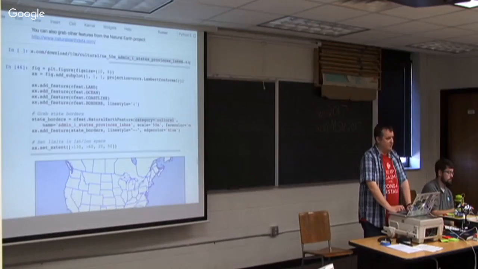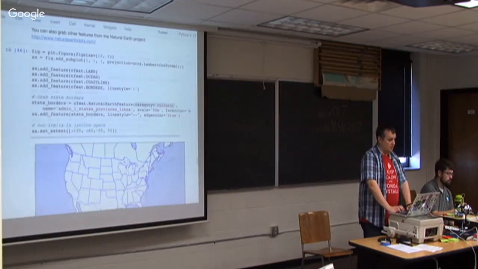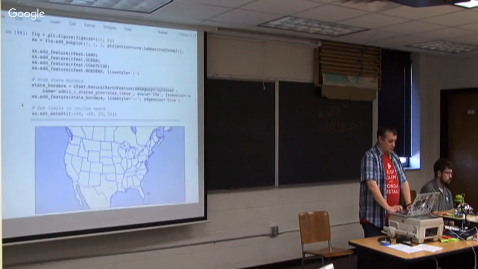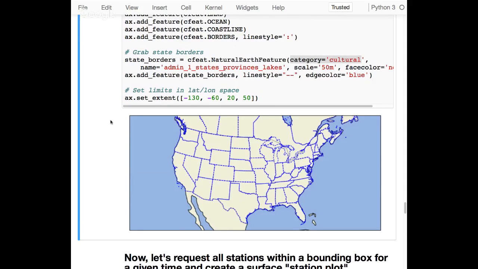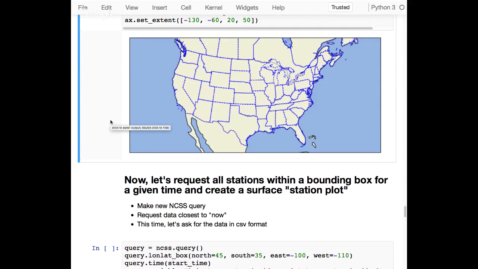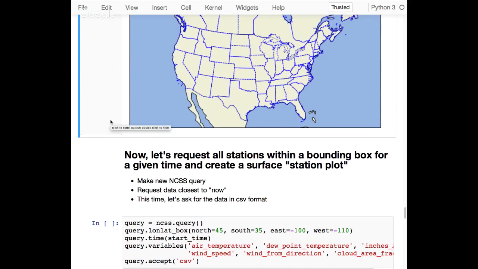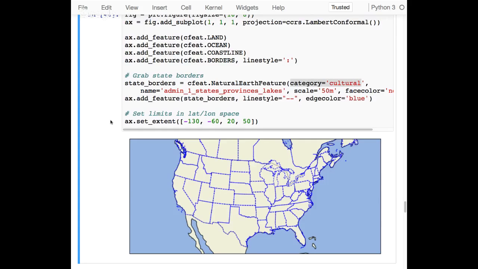But honestly, I have not dug in any further than figuring out how to get my state borders. Beyond that, they've pretty much had what I've been looking for. Okay, so that's how we go about setting up maps and projections in CartoPy, at least, just getting map information. I haven't done any plotting yet, but that's the basics of setting up your map information.